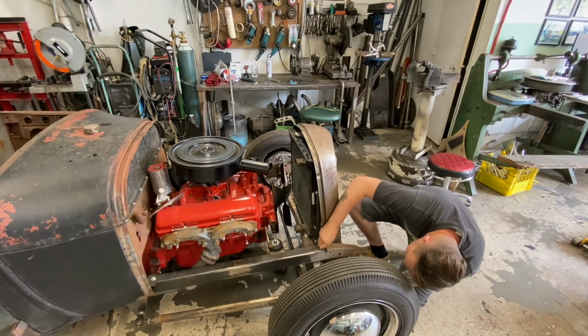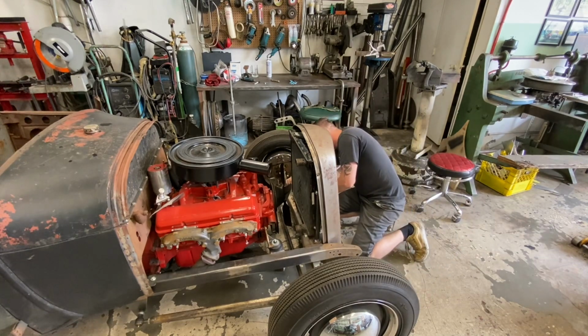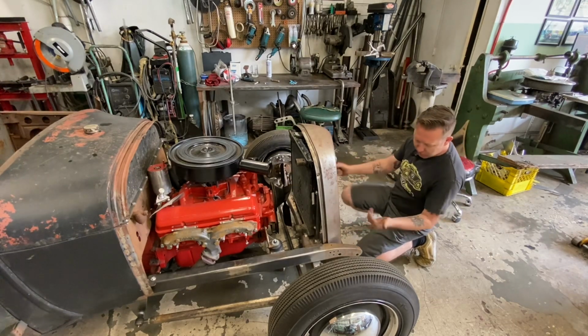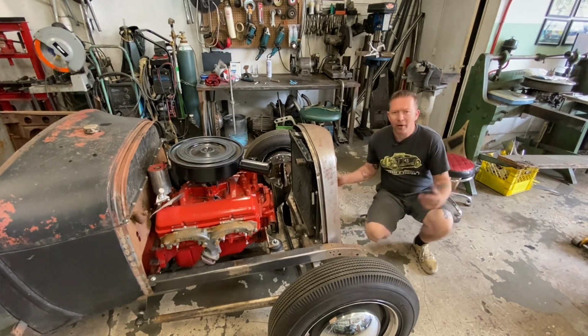Okay, I'm going to mark the bottom here on both sides. Then we can take it off and put it on the bench, square it up, and make our cut. I don't know, we might trim a little bit, try it, trim a little bit, try it. We're going to wing it.